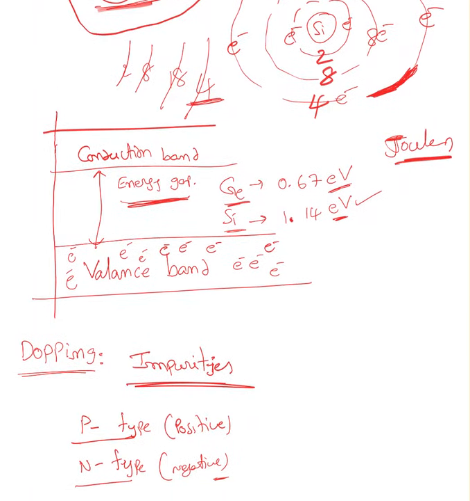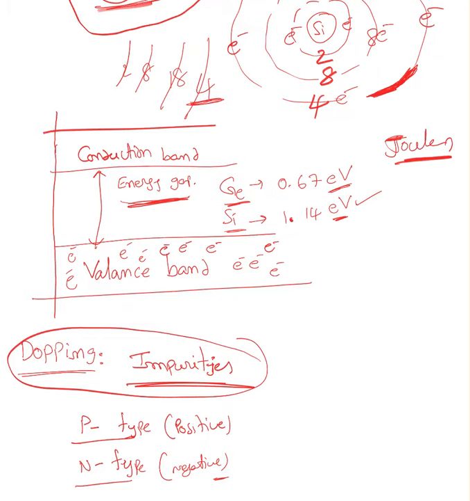Now, doping. Most of the time we hear that word from athletes: that athlete used dope, he's doped. Doped means basically we add a very small quantity of drugs to our body, right? That's what doping is. A drug is basically an impurity. So adding a small quantity of impurity to a pure semiconducting material is called doping.